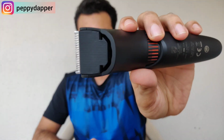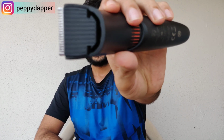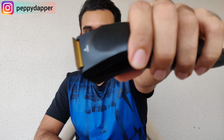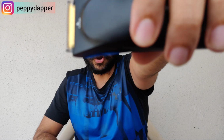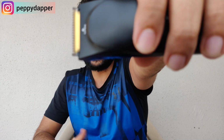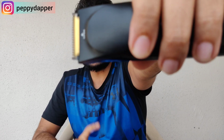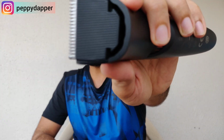If you closely see a trimmer, okay, there are two blades. Most of the trimmers work like this, okay? So there's this blade at the back which is made of stainless steel, and here we have a blade made of brass. I hope you can see it, okay? Now watch what happens when I switch it on. This trimmer is on right now. I don't know if you're able to see this or not, but only the blade in the front, the blade made of brass is moving, and this blade made of stainless steel, which is at the back, is not moving, it's stationary.